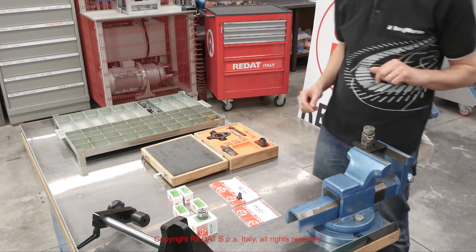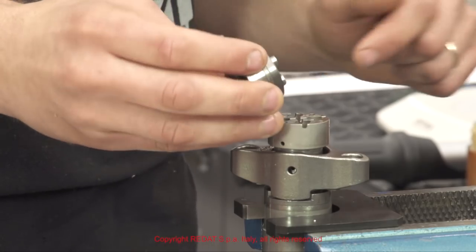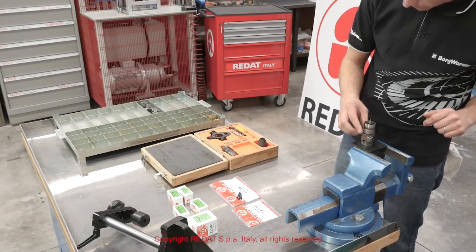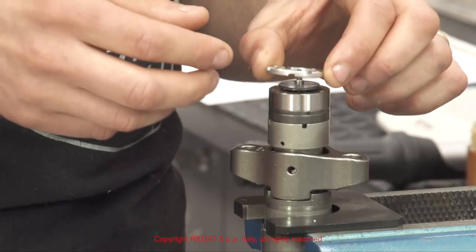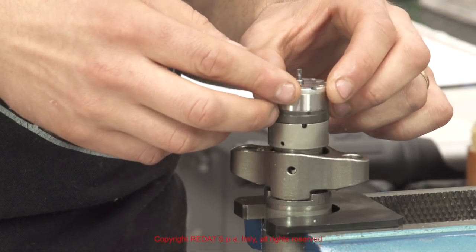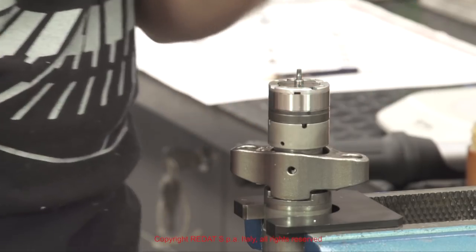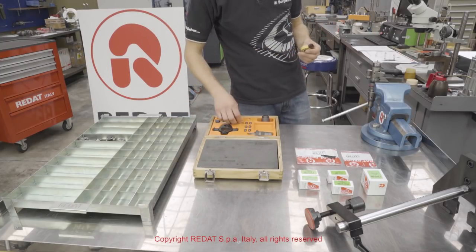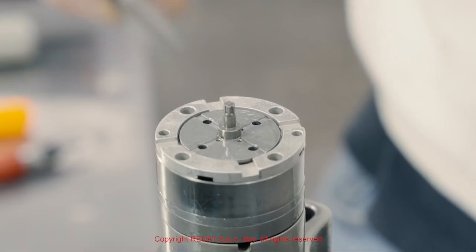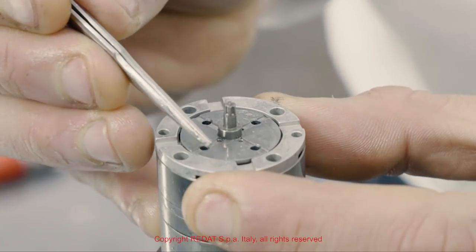We recommend always replacing the complete regulator assembly 1213472. We proceed by assembling the remaining components. It is important that the regulator assembly sits about 0.3 millimeters lower than the solenoid spacer.